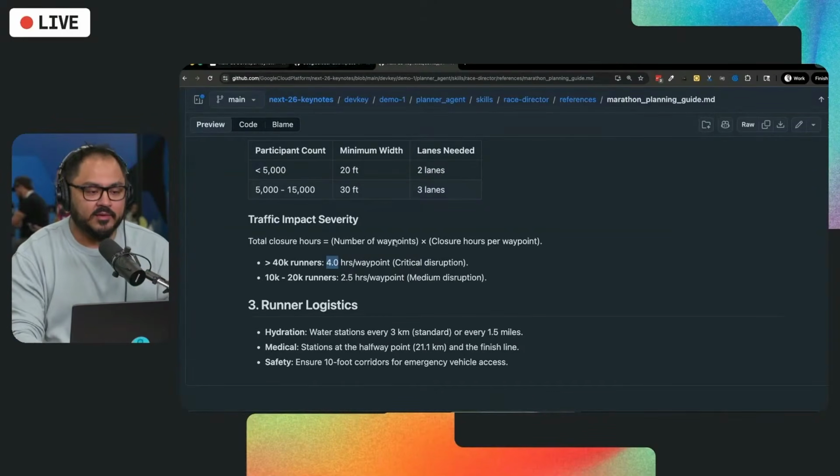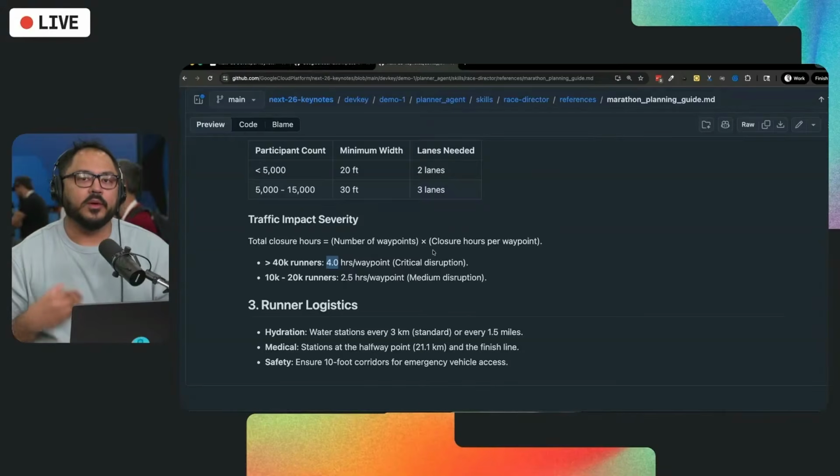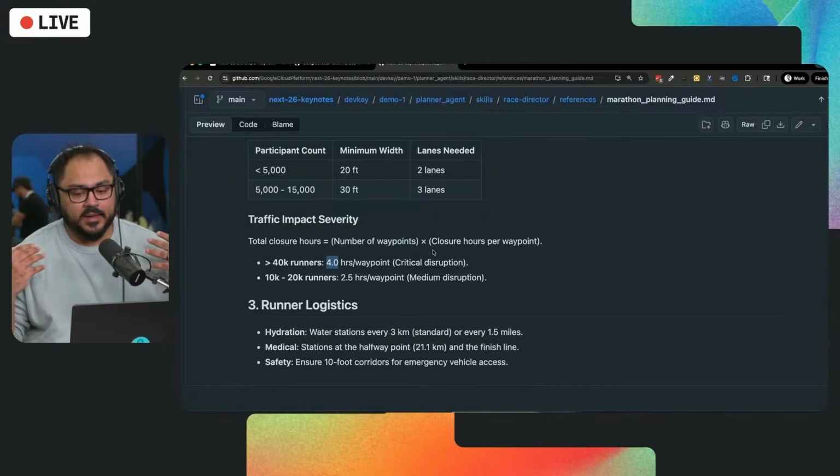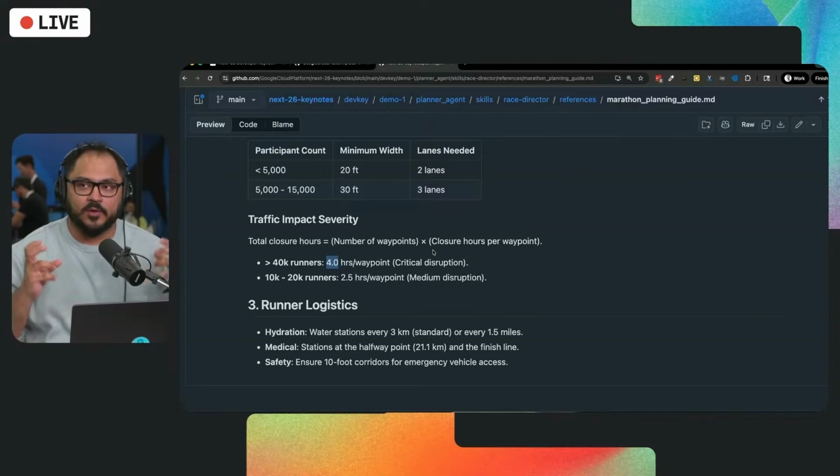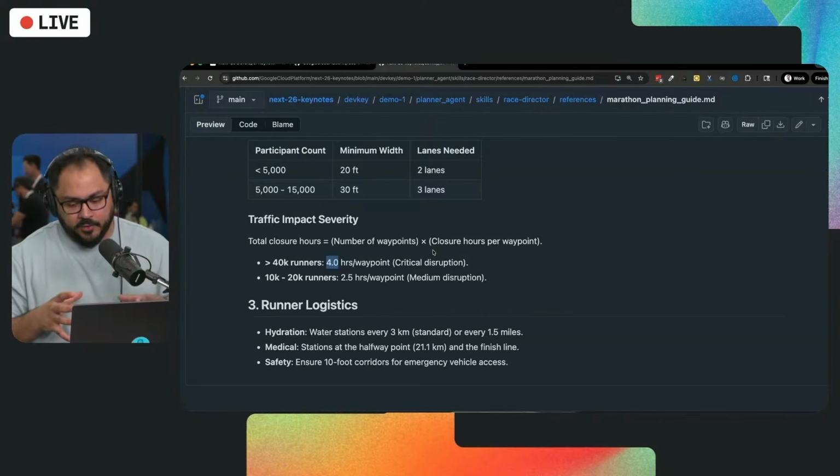Once you have done all of that, you could then have the agent deployed to your favorite place. We recommend using Agent Runtime. You could also use Cloud Run or GKE. But when you're thinking about building agents in 2026, it's not about just what model I choose and what agent framework I use. It's more about how I give the agent the right tools, the right skills, and the right place to run so that it can scale to where you need it to scale, as well as have the right tools to be able to do the task at hand.